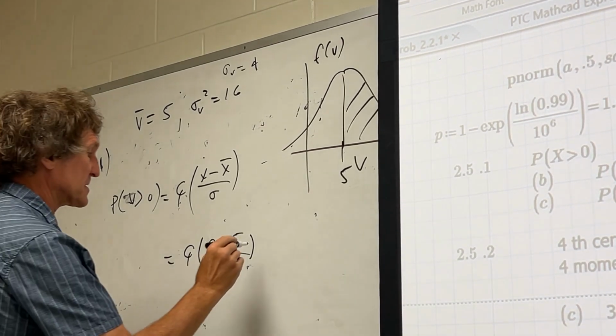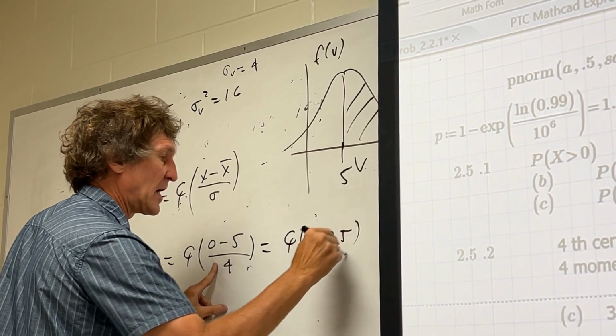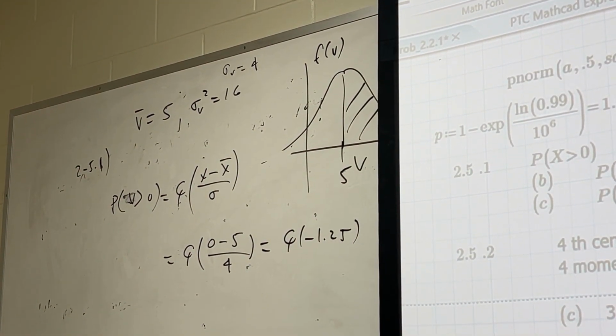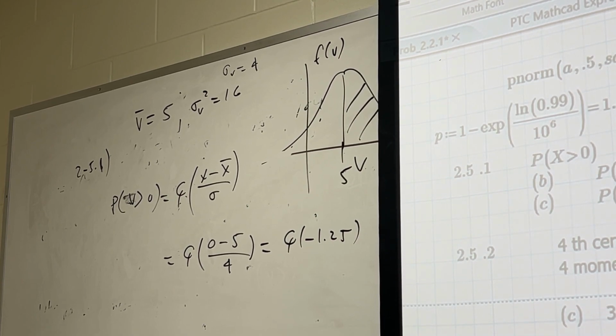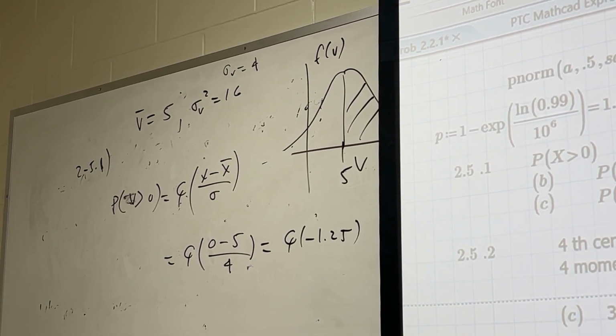Now, what's the problem with this? This is Q of minus 1.25. So if I use the tables in the book, there are no negative values in the old book. Do you all see that? I mean, these are the old book tables. I will provide you those tables of the old book, because these are the ones I'm referencing in class. In the new book, he doesn't have the Q function. I prefer the Q and the characteristic function at the same time.